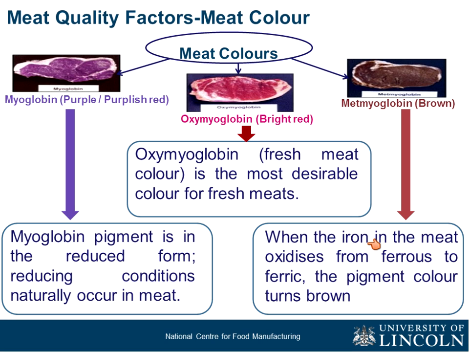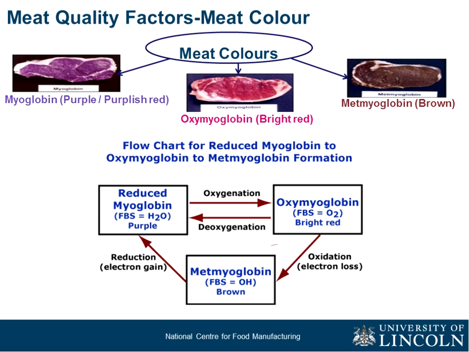But when you want to preserve your meat, and you vacuum pack your meat, oxygen is absent. If oxygen is not there, it can't be bright red. Vacuum packed meat cannot be bright red because oxygen is not there. It is that oxygen that gives that bright color. You will discover that in the next slide. You can see in the oxymyoglobin that oxygen plays an important role here.